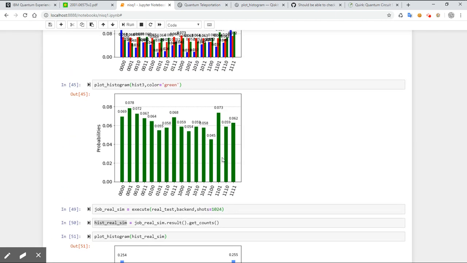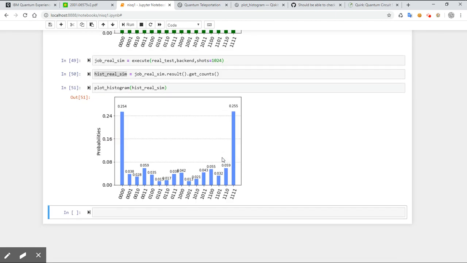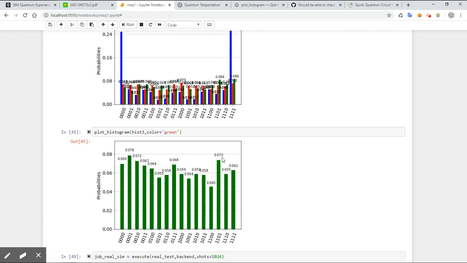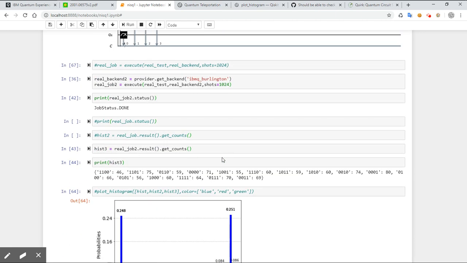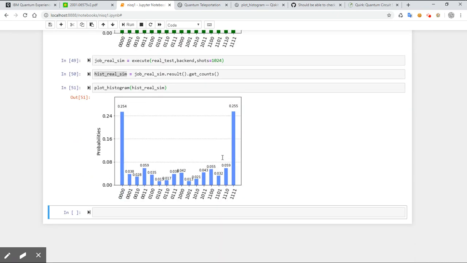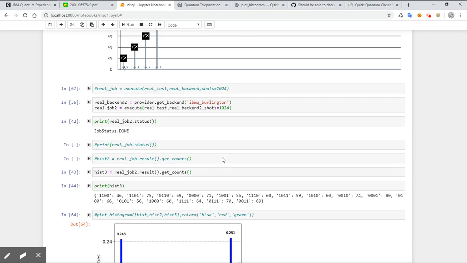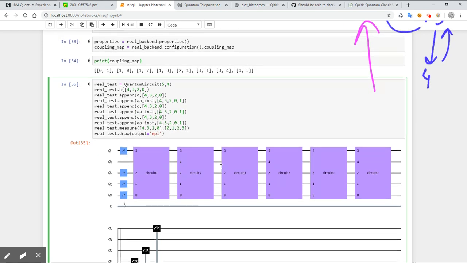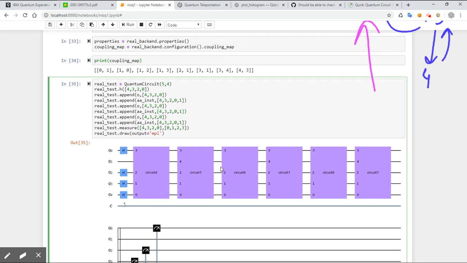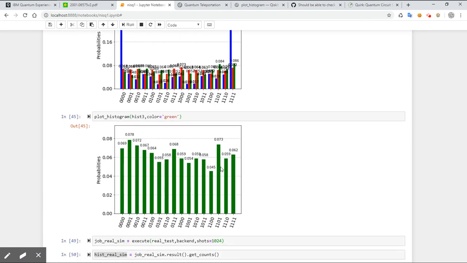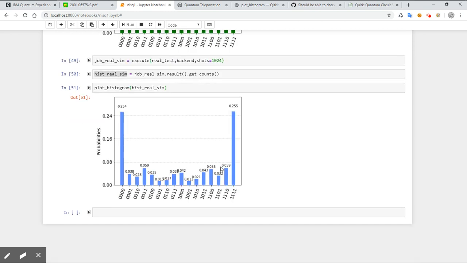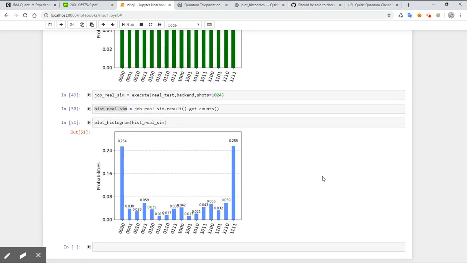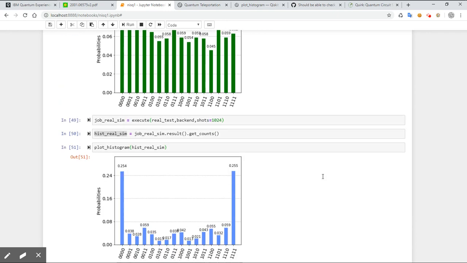So the exact same circuit works on a simulator, but it doesn't work on the quantum computer at all. The exact, right? And now I'm executing a real test. I'm executing the same type of mappings in here. How can that be? How can that be? Good. So that's, I think, an investigation task for the next video. Same circuit runs both on simulator and quantum computer, but it doesn't work at all in the quantum computer.